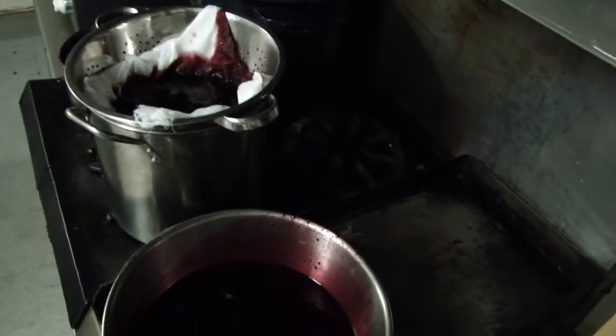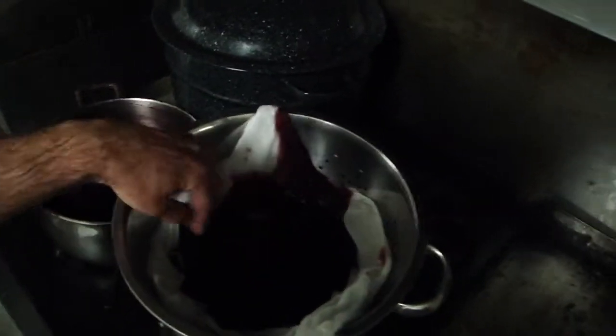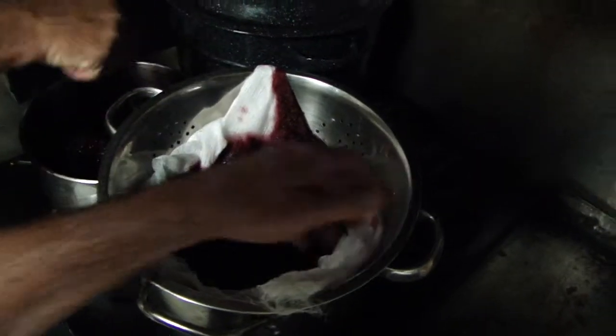A little bit more out of that. That's the first strain in it. The seeds.